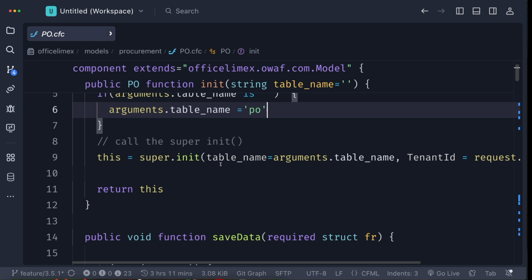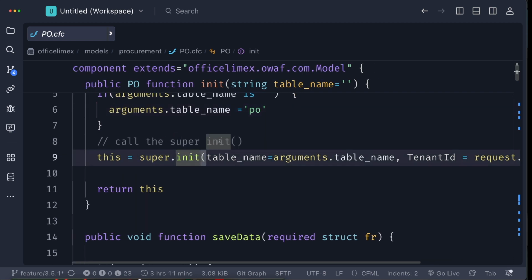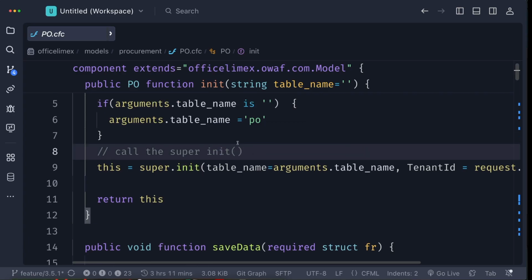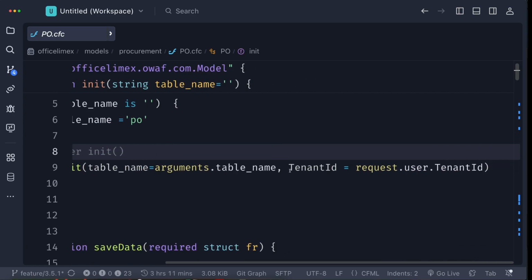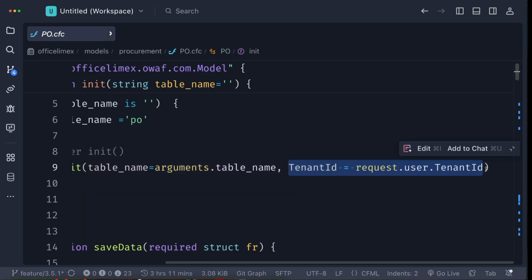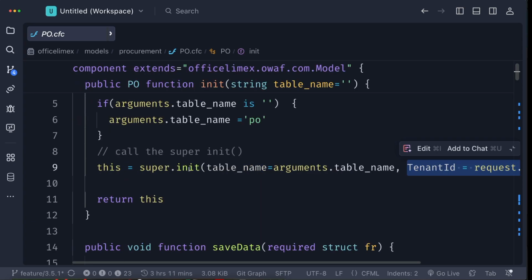Now, this is me calling the super class. That's the super component here. And there's something new I've added to it, which is a tenant. Now, this one is a little bit tricky. What it does is allow you to automatically serve the PO data without specifying the tenant every time. So what is all this about tenant? We'll have a special time to talk about tenant later. I don't want to diverge into tenancy now. Tenant is a way to manage all our clients. If you did not specify tenant here, you would just pull all the records.